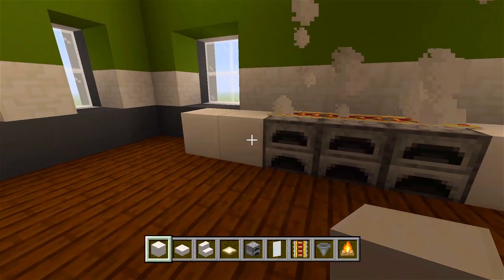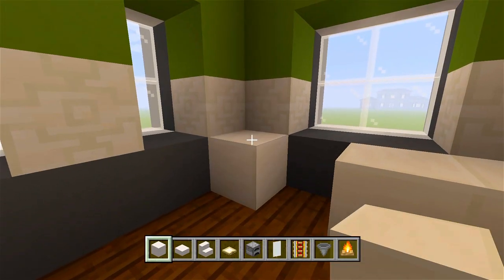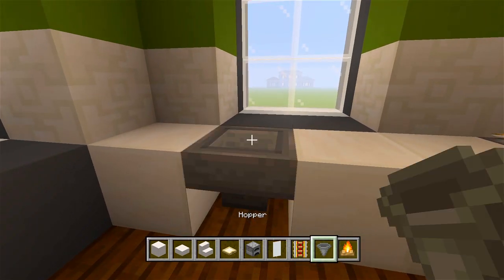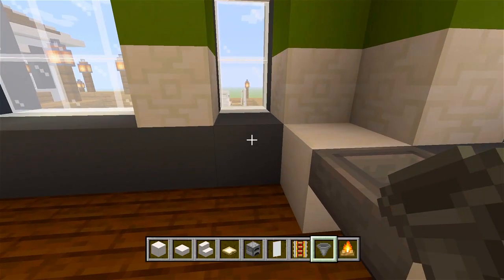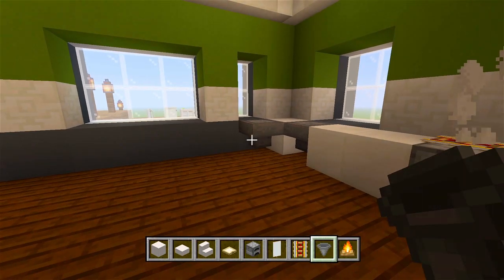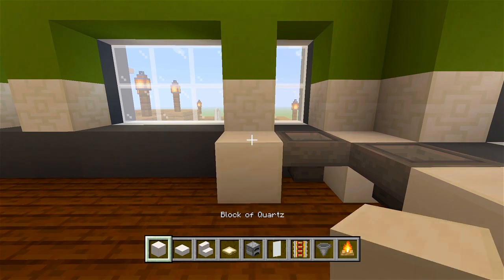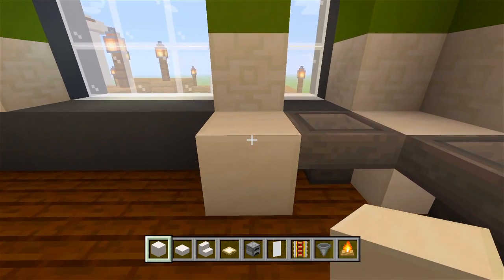We're going to place 2 like that. And another one right there in the corner, leaving this space empty because we're going to fill that in with a hopper. And then another one right there. Okay, now let's have a block of quartz right there. So that's going to be another little counter space.